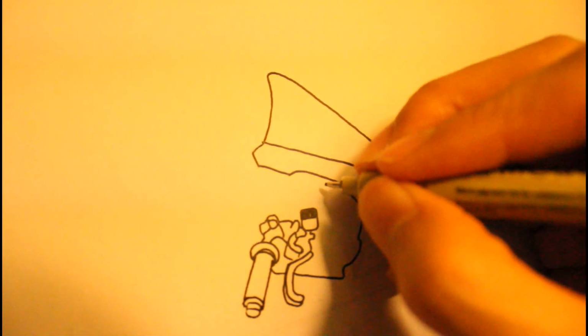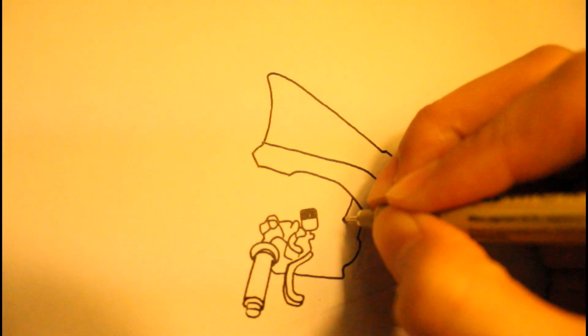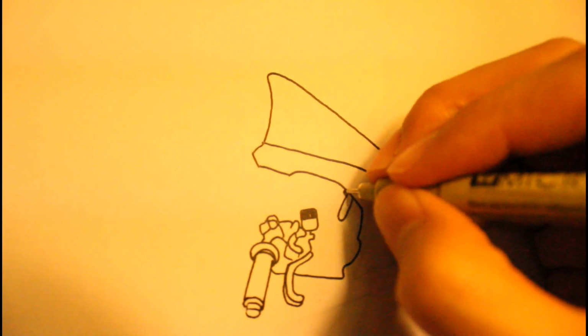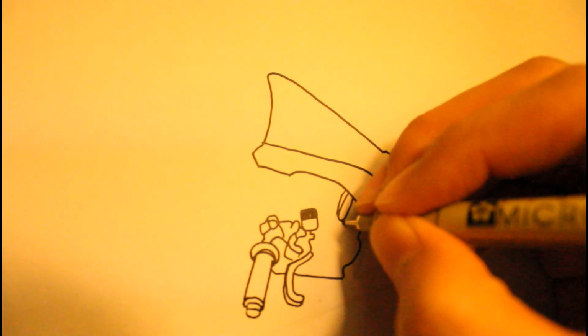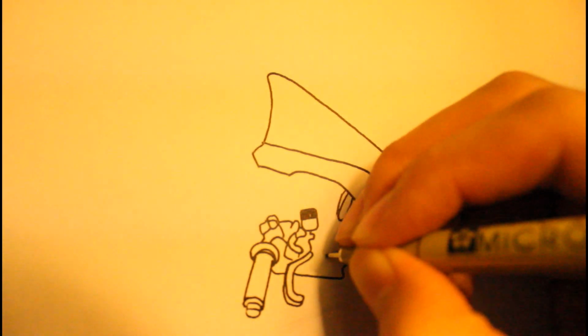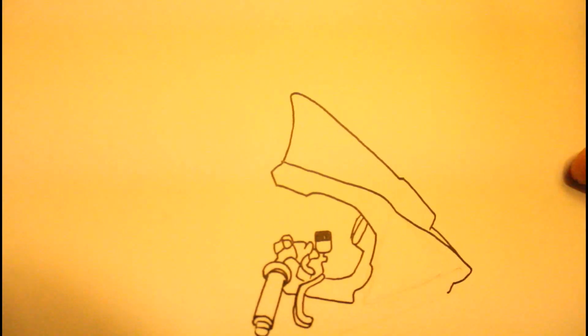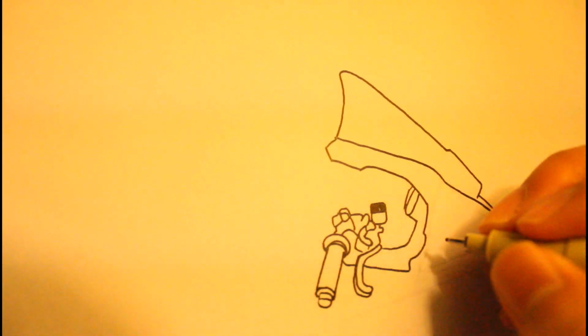Okay, so right here we're gonna draw a circle kind of shape. It will show the speed of the motorcycle. Draw another line, draw a line in and draw a line down and connect it. Alright, so that part of the motorcycle is done. Now let's draw the whole shape.